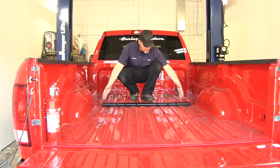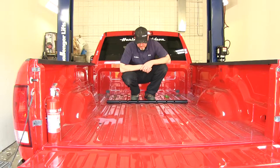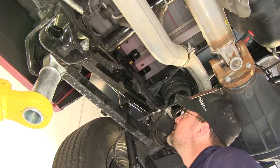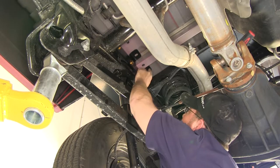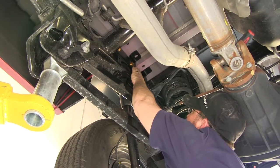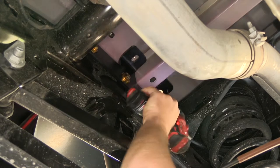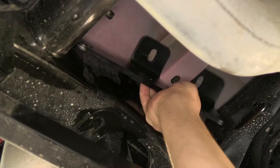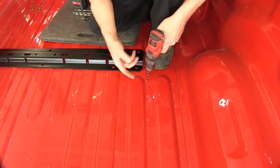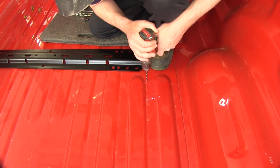Now that we've verified our four attachment points, we'll go ahead and move the rail out of the way. Move underneath the truck and remove the side brackets and drill out our holes. Quick tech tip: if you go ahead and drill out your eighth inch pilot hole from the marks that we made with our center punch, then remove the bracket, it can make it easier to identify. Then once I have my pilot hole drilled out, I'll go ahead and remove the side bracket. Now we'll use our step bit process, continuing to enlarge our drill bit size until we get up to our final size as per the instructions.